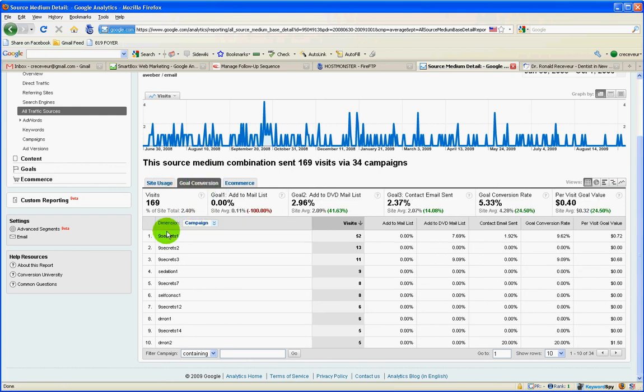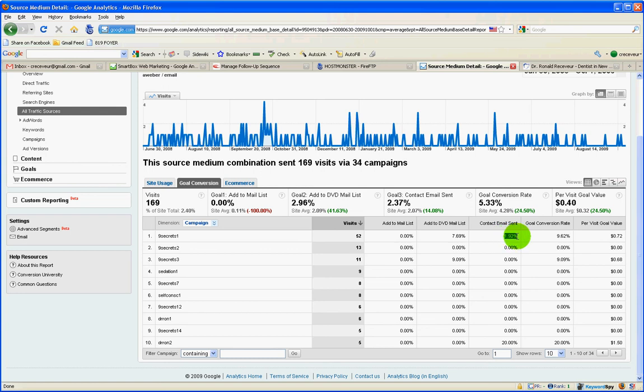goal conversions. This tab up here at the top. You can click and see that 9 Secrets 1, of the 52 visitors in the past 15 months, almost 8% requested the Power of Dental Implants DVD. It's a promotional DVD that we put together, produce, and put on a nice DVD, put in a highly reflective mailer with some marketing materials, and mail out to qualified leads, which 8% of 52 is 3 or 4 leads. I would venture to guess that probably turned into some business.